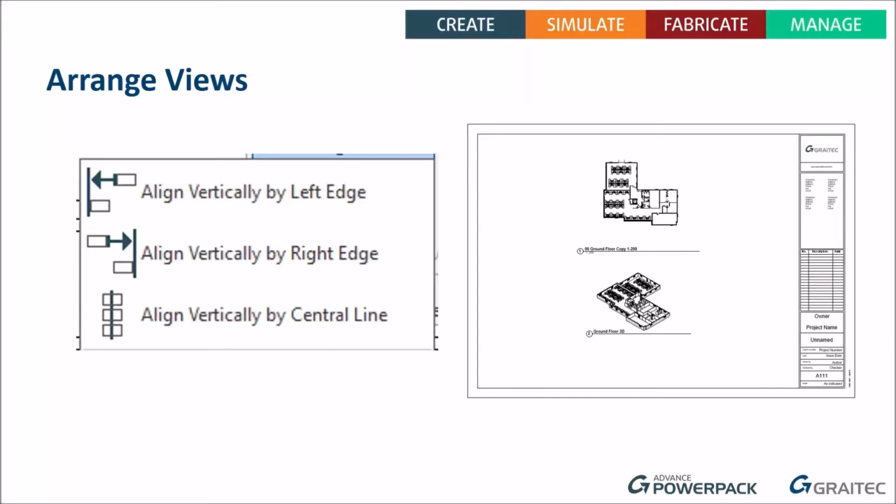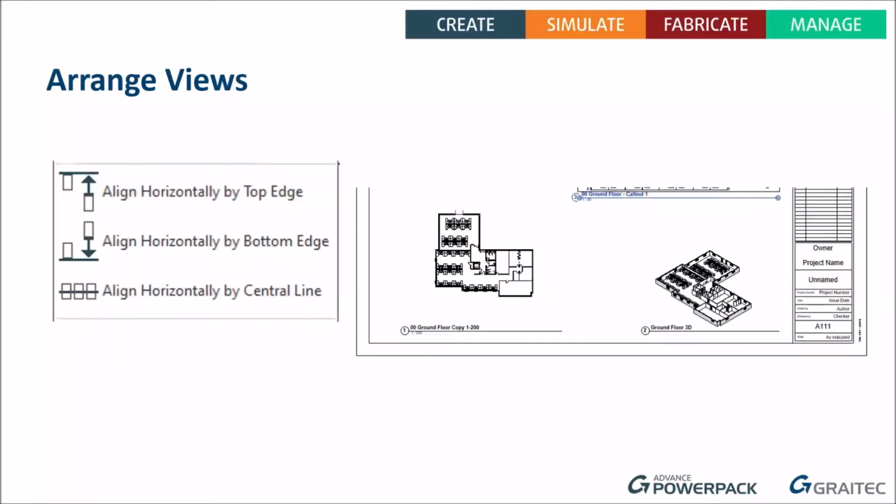And what we do there, and I'll demonstrate this shortly, is we select the views we want to align. We then choose the selection. Once we've got our selection, we can then choose the element that we want the other views to align vertically to. And as well as being able to do it vertically, we can also do the same thing horizontally, as you can see here, and we can get them views to align perfectly as well.